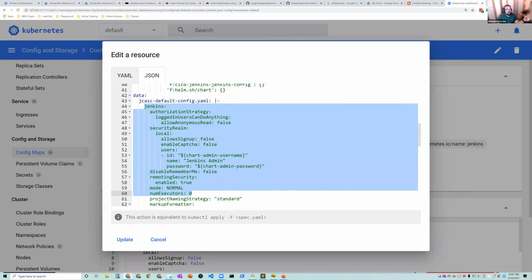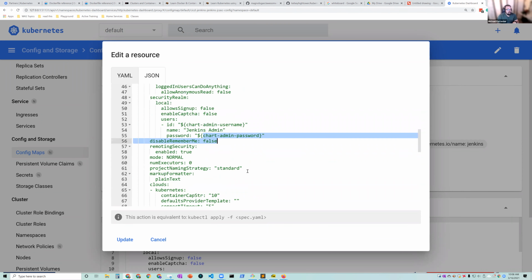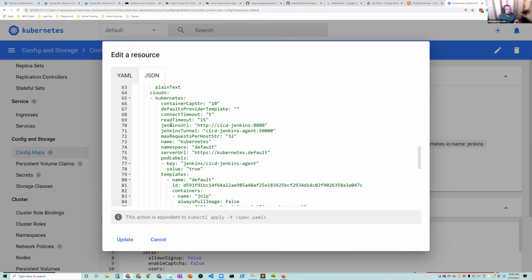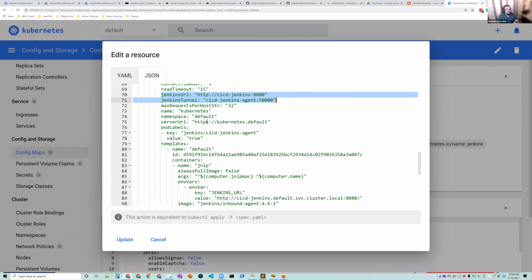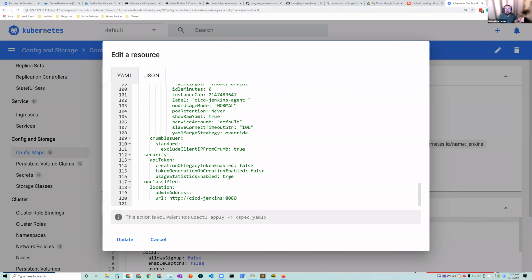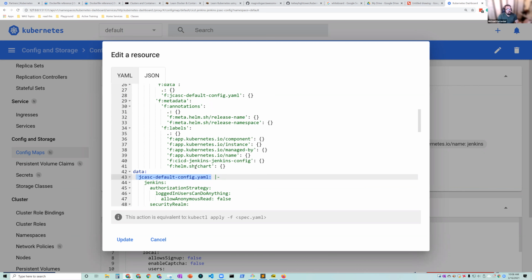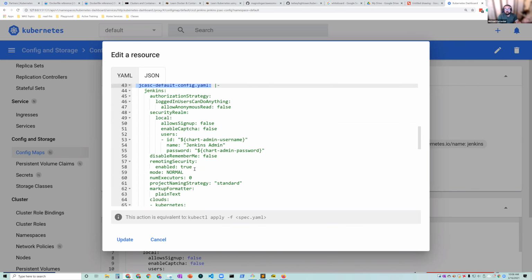This is what it's actually putting in the file, including setting up a Jenkins admin using a variable that's defined somewhere else. The Helm chart that I used for this has the admin password. It asked me what I wanted it to be, right? It has other things like what the Jenkins URL is, plus the Jenkins tunnel, which is for distributed agents, right? I love the URL. That's horrible, right? But these are all just values that are associated with this file. And here's the file in question. Now, this is the definition for the config map, which just contains a bunch of data for Jenkins to use.